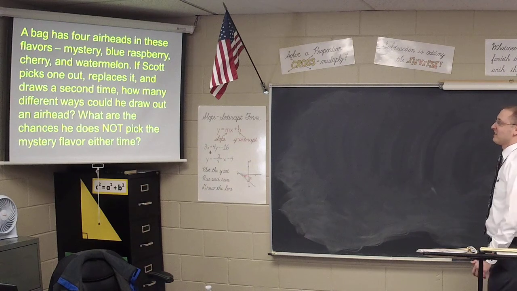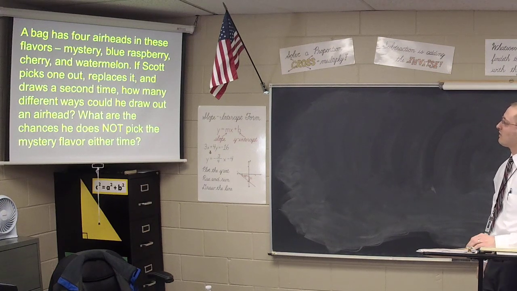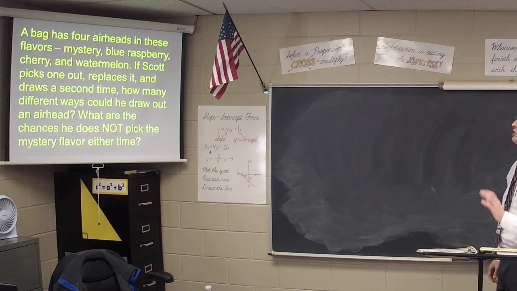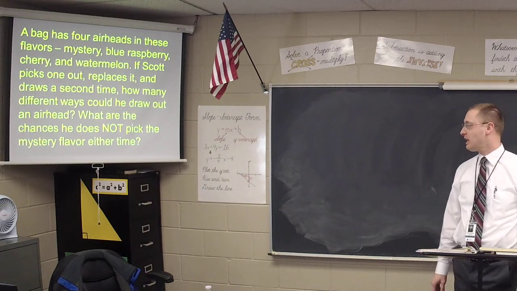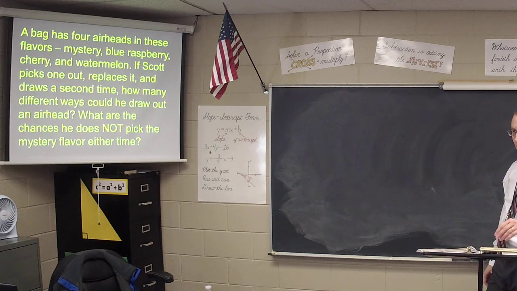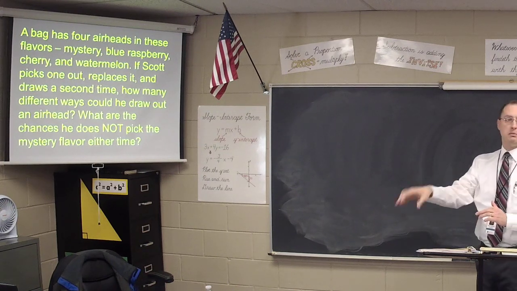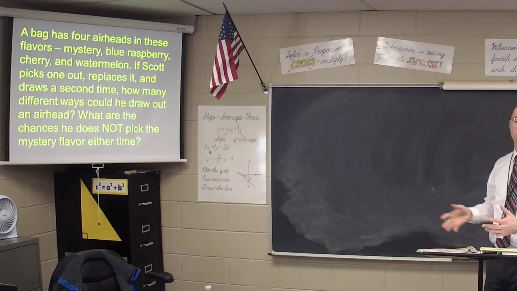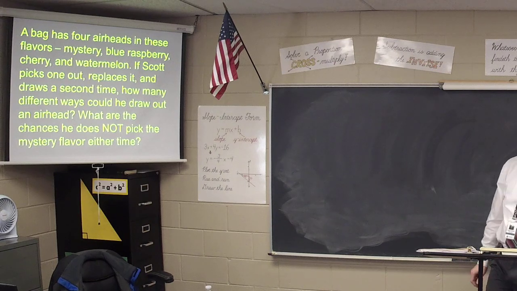When Scott picks one out, replaces it, and draws a second time, how many different ways could he draw out an airhead? What are the chances he does not pick the mystery flavor either time? Just do the first part of the problem. How many different ways could he draw out an airhead? For instance, if he drew cherry and then he drew watermelon, that would be different than drawing out, say, mystery and then watermelon. So how many different ways could he draw out the airheads?